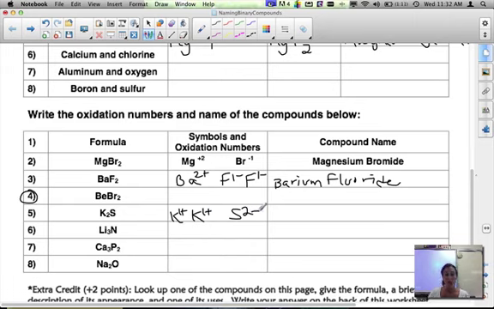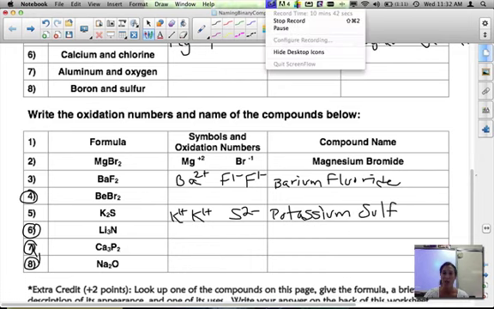So go to the periodic table, check. Okay, potassium is in group 1, so it does have a positive 1 charge. Sulfur's in group 7, or excuse me, group 6, so it does have a negative 2 charge. So go ahead and try the next problems on your own, and then come see me if you're having any issues. So that concludes the podcast on this worksheet on naming binary compounds.